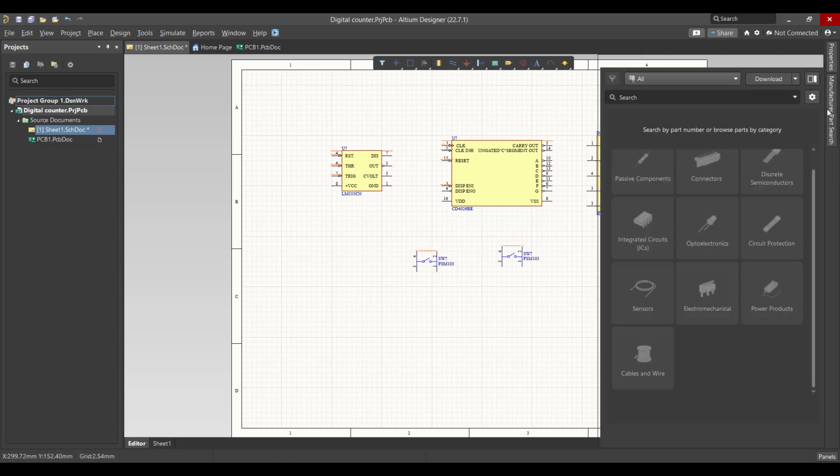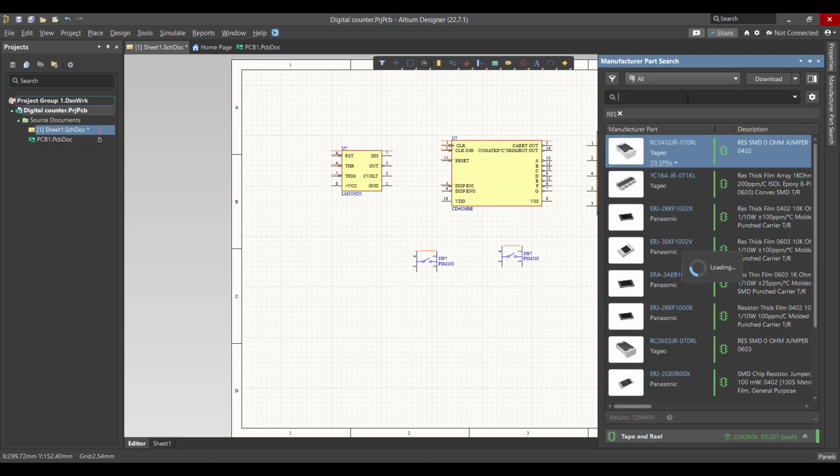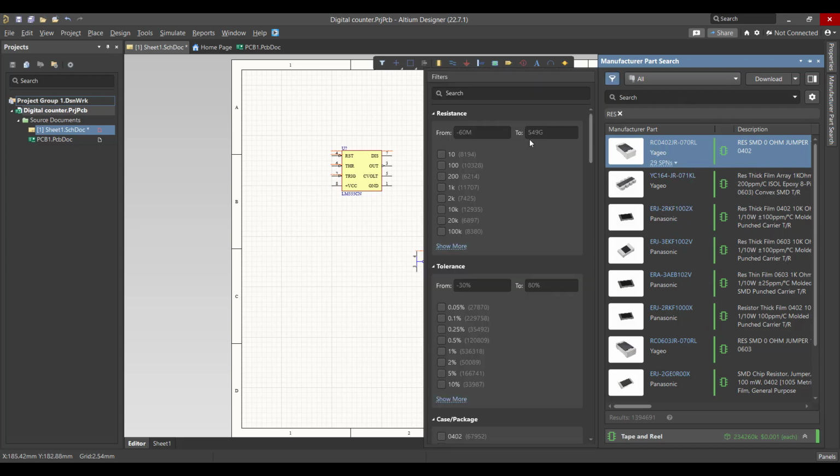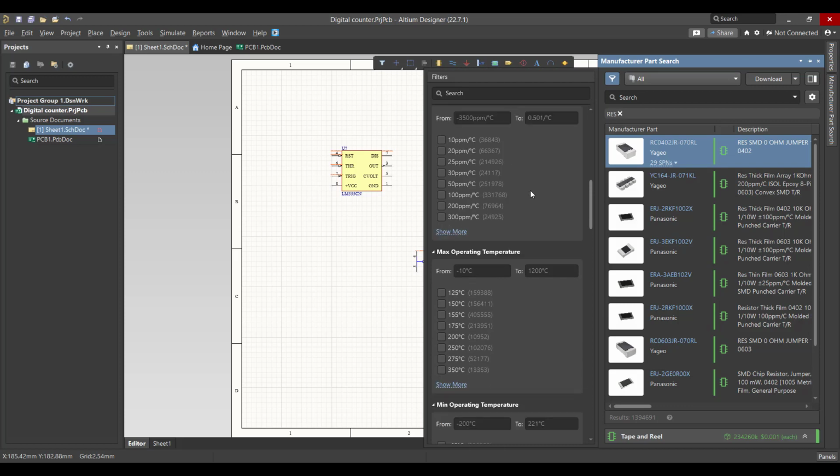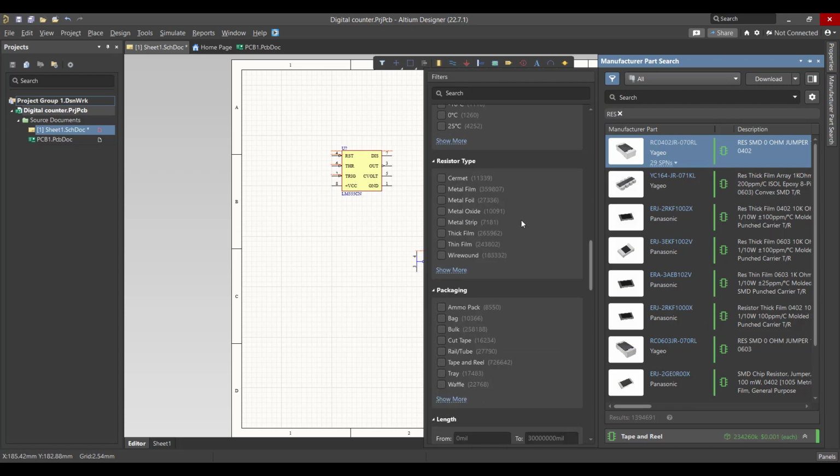Then we need the resistor, so we will search resistor. We don't need the surface mount, so we will go to filter and choose axial.